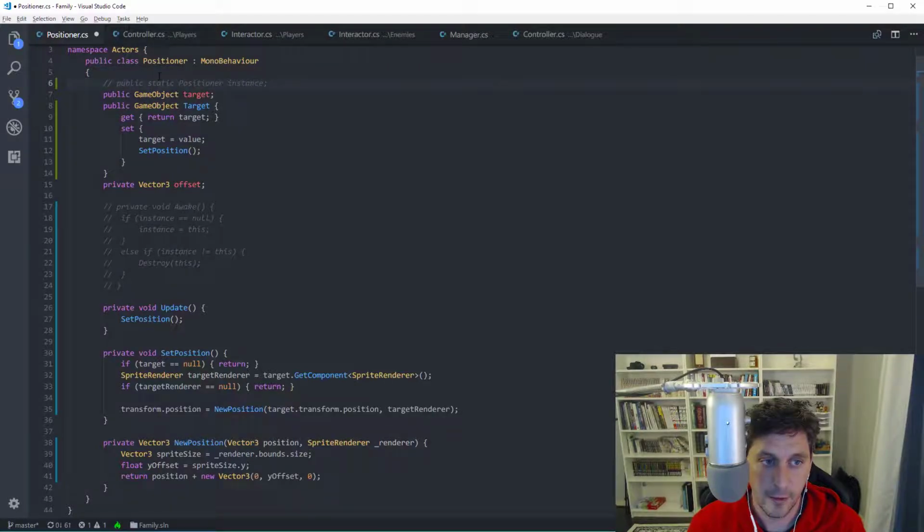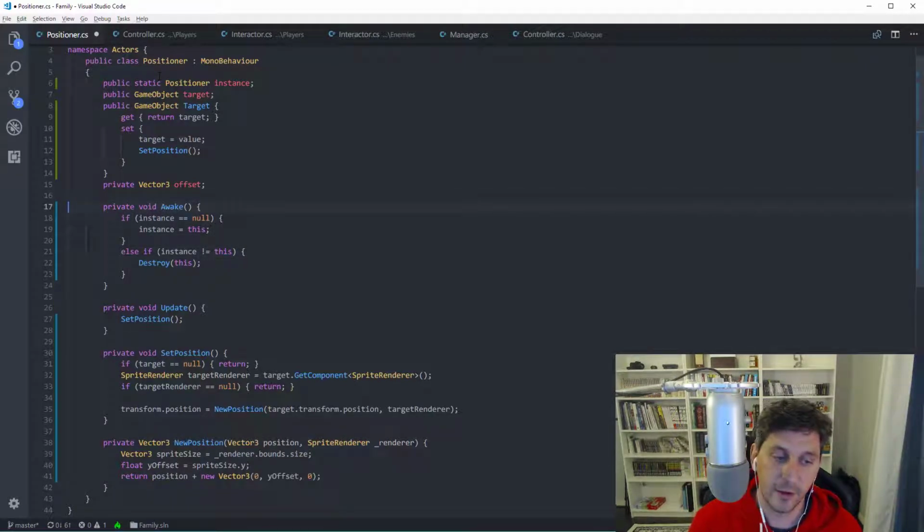The other thing that's important is we're going to need a place on the class to store our single instance that we're going to allow to exist. So all we'll do there is add a public static positioner instance, and that's just saying we want an instance that we can access off of the class from anywhere. The static just means it's going to be on the class, not an instance. And then down here, when an instance has its awake method called, which is one of the Unity lifecycle hooks, we want to say, if the instance on the class hasn't been set yet, we want to set it to this instance. So the first time we make a positioner, it's going to save that instance to the class in the instance field.